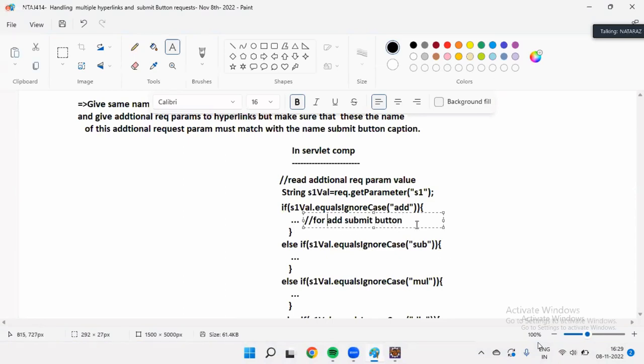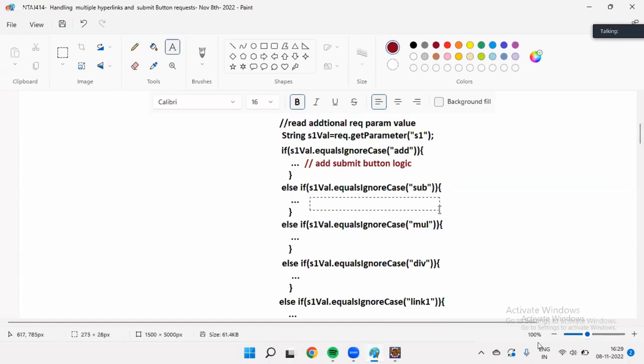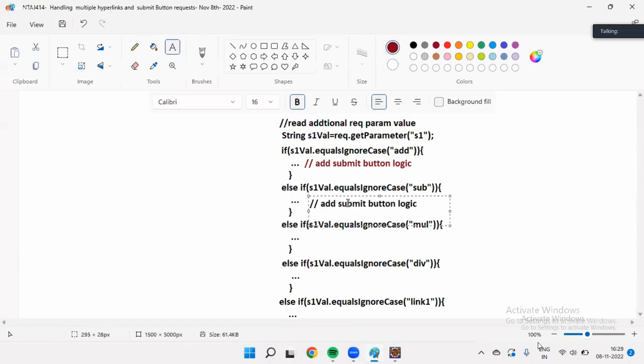Add submit button logic. Next. Submit button logic.